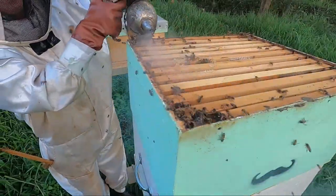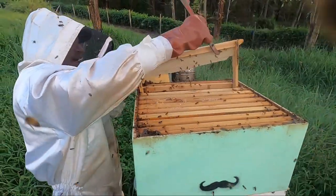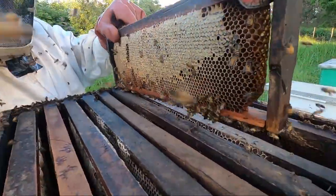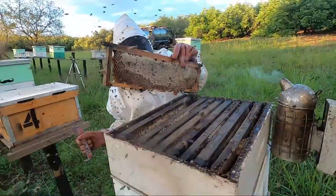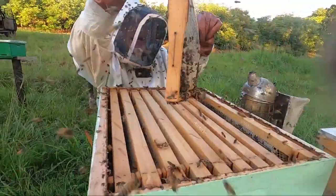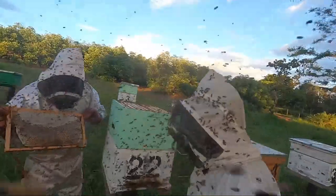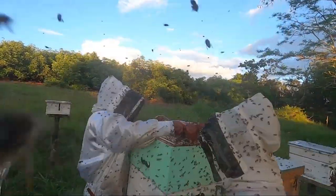Honey is essential to the survival of bees, because without it, they are unable to carry out the laborious work that takes place inside the hive. Honey is made from nectar, which is the slightly sweet substance produced by flowers. Honeybees will gather this nectar from plants and mix it with their saliva, which contains a special enzyme. This mixing of the enzyme with the nectar causes a chemical reaction that breaks down the sugar in the nectar into fructose and glucose. This is now the start of honey. But in this form, the mixture has a very high water content. So only once the mixture has been dehydrated by the bees to less than 20% water content is it considered ripened honey.